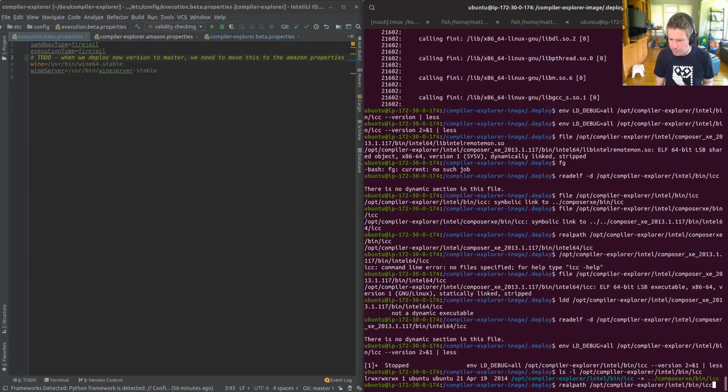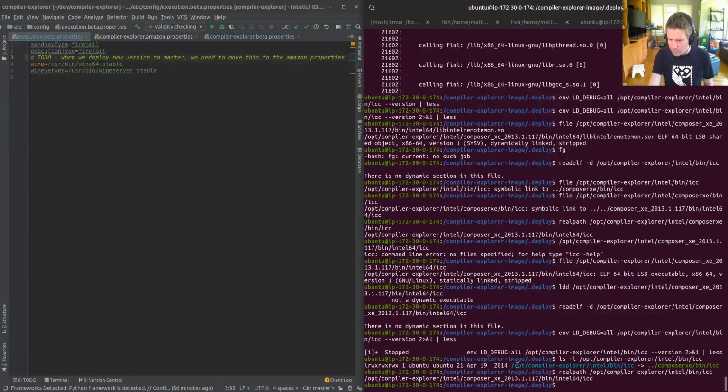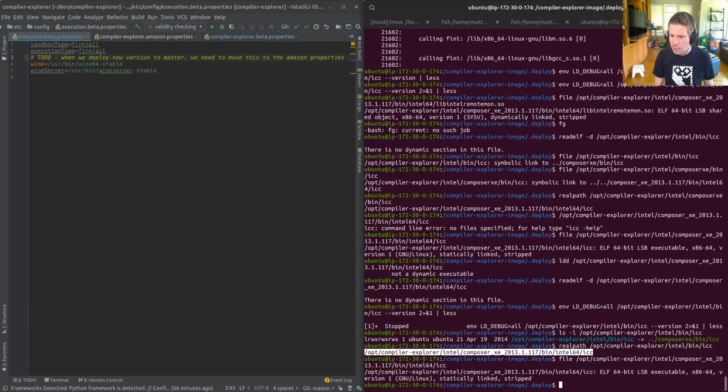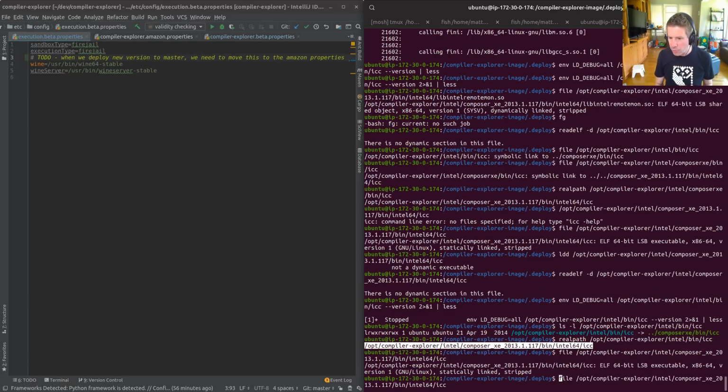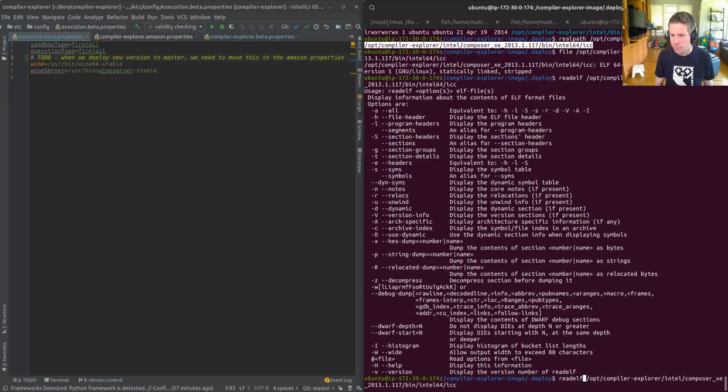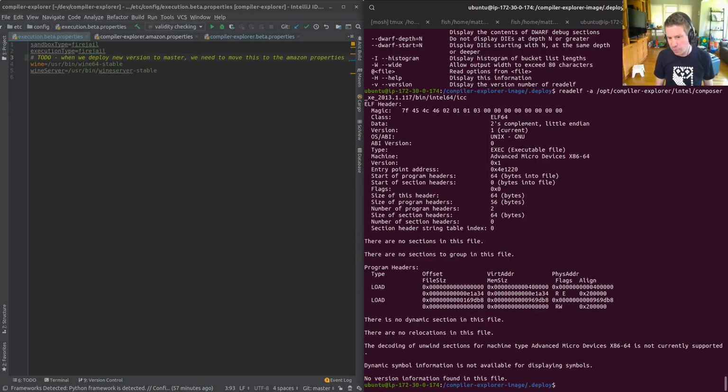Did I mess up something here? No, that really is that, and you're statically linked and stripped, and you don't have a bloody RPath. Sorry, excuse my French. It's not French. Excuse my language. So there's nothing in it. There's something funny going on in here, and I wonder if this is to do with whatever. I was going to say protection system, but really no. That's just me clutching at straws.